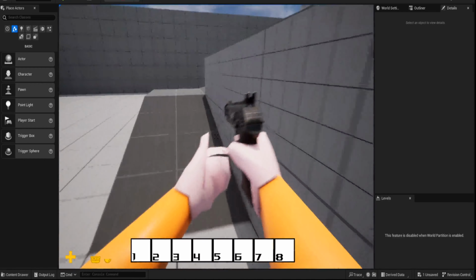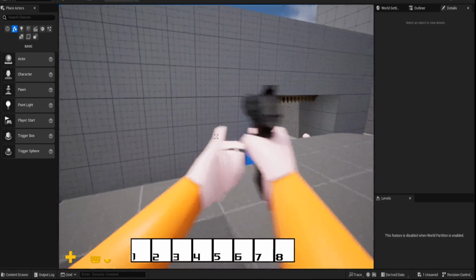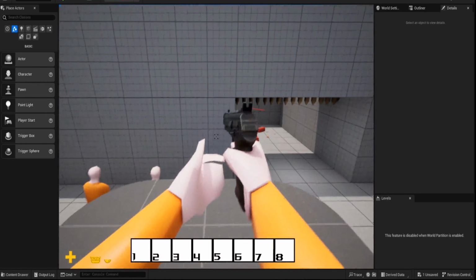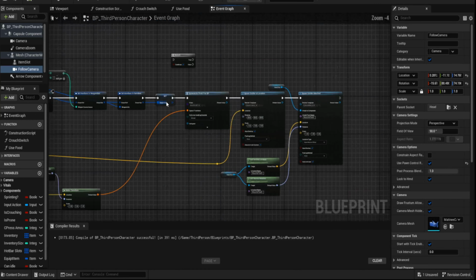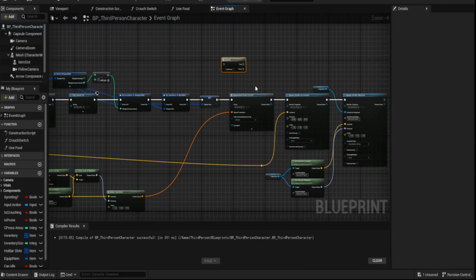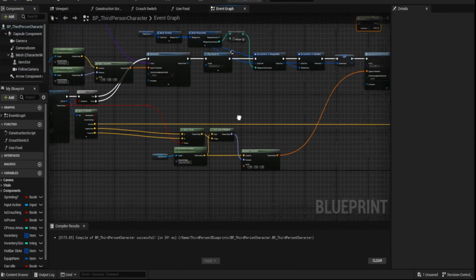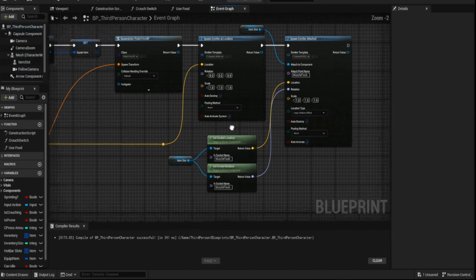But hopefully you found this useful. Hopefully now your weapons are at least firing. You've got a line trace involved. Just before I do go, one thing we will be doing is when we add the damage in, we will be putting this branch in here to do our damage. So, yeah. Hopefully, fingers crossed, we can get the muzzle fixed.